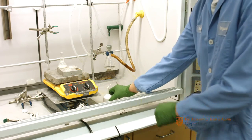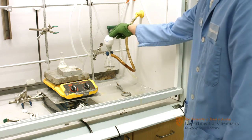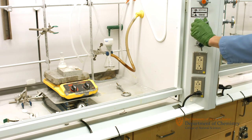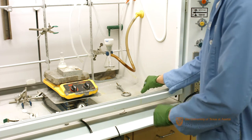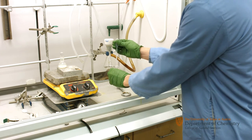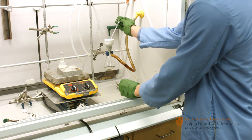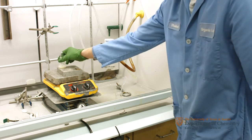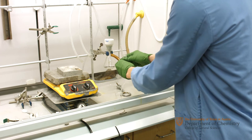Set up the vacuum filtration apparatus and place the Buchner funnel onto the rubber adapter. Next, place the filter paper into the funnel. Turn on the vacuum and rinse the paper with a small amount of DCM. Filter your product and rinse with about 2 milliliters of DCM.